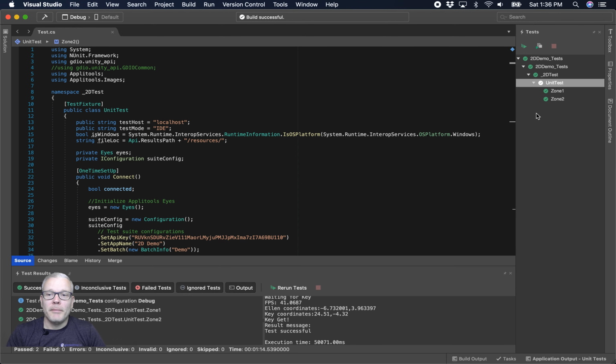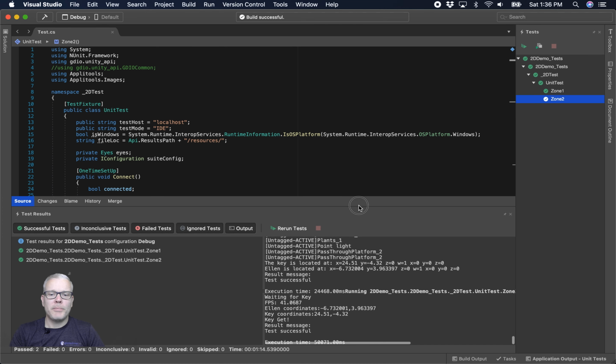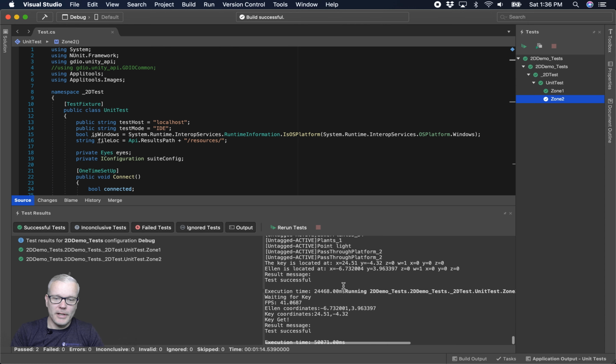So I come back to my test here, and we can see that zone 1 was satisfied, zone 2 was satisfied, and down below in my output, which is all captured in the logging for later verification, or if you're running this test from Jenkins, you'll see these tests as passed or failed. We can see the test for zone 2 was successful.